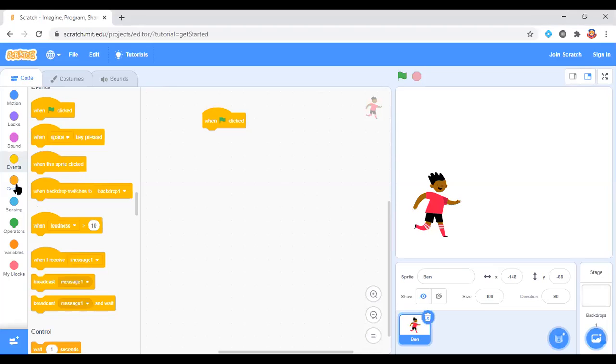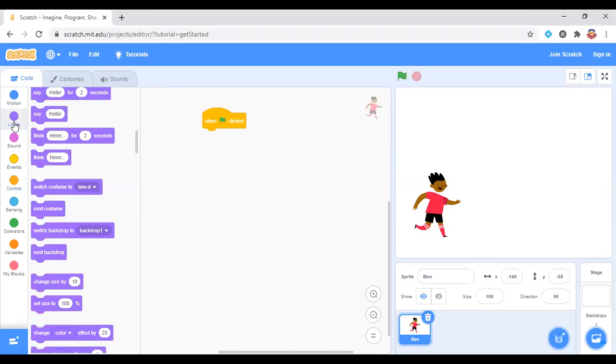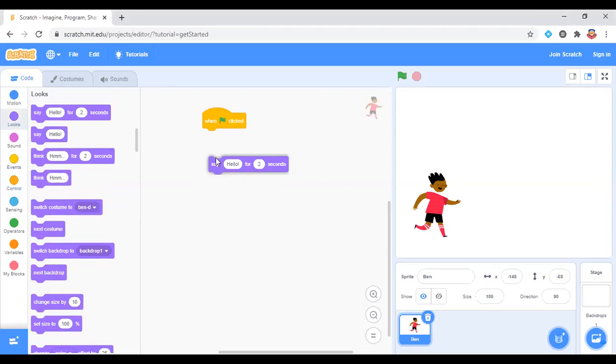Now second, from the Looks blocks, I click this and shift it to join with the "when clicked" block, and say "Hello children, how are you?" Okay, like that.